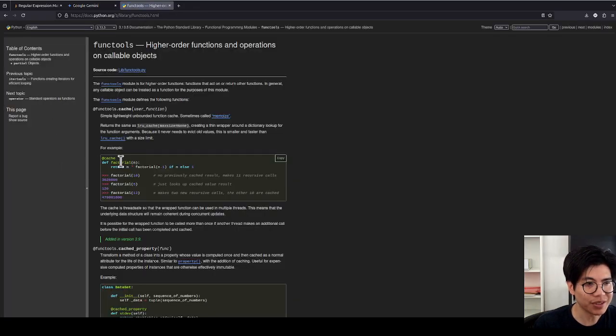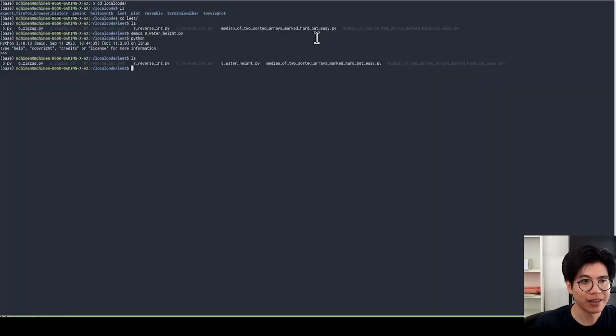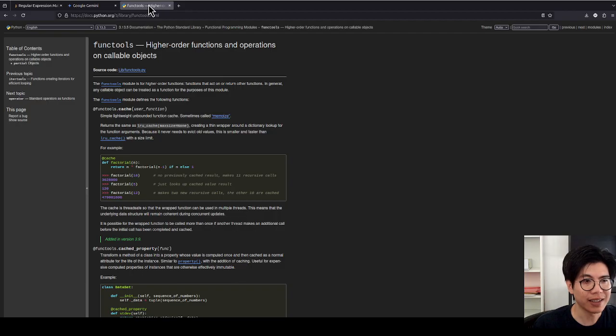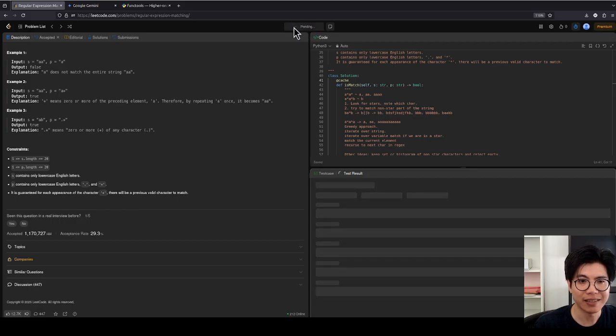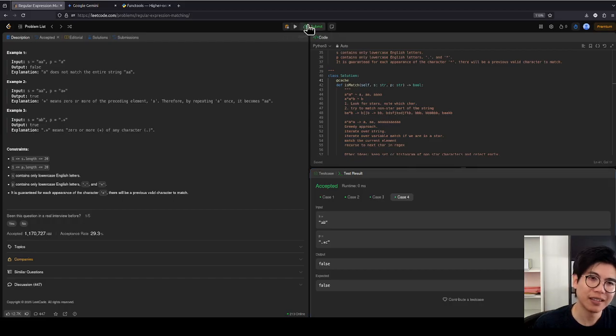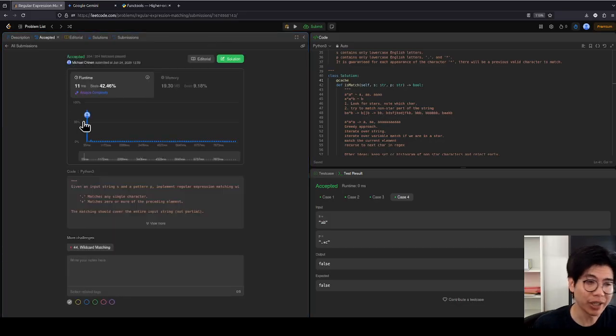Okay, so you just do at cache, and that should work. I might have to import it, I'm not sure, but let's try that. Was it at cache? All right, let's try that. All right, there we go.